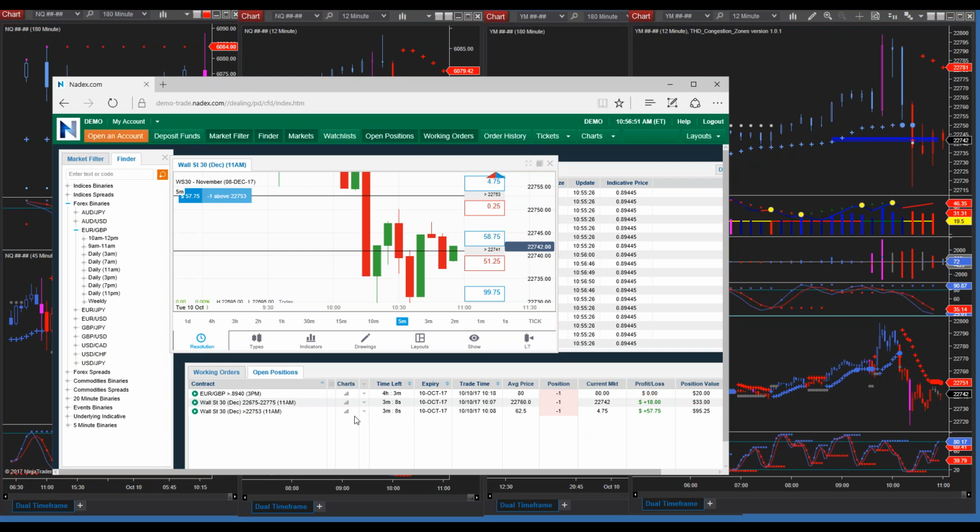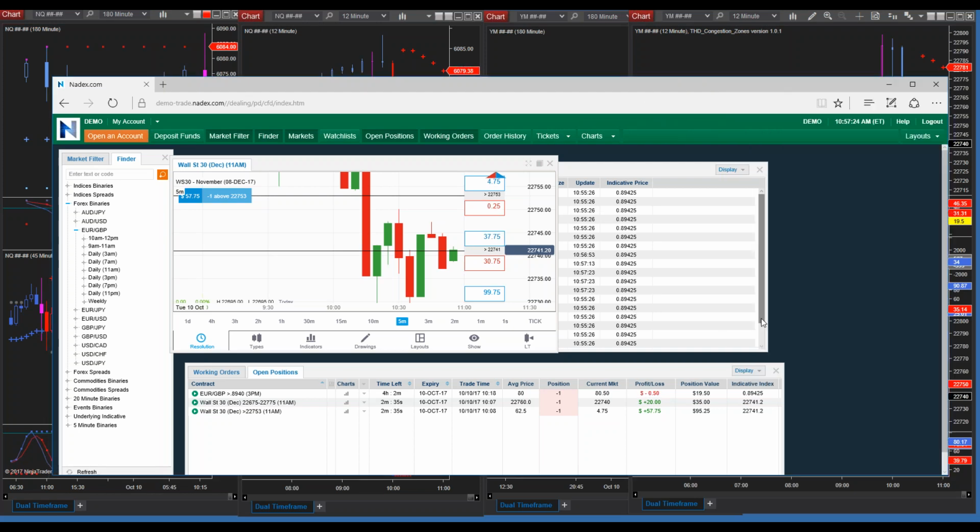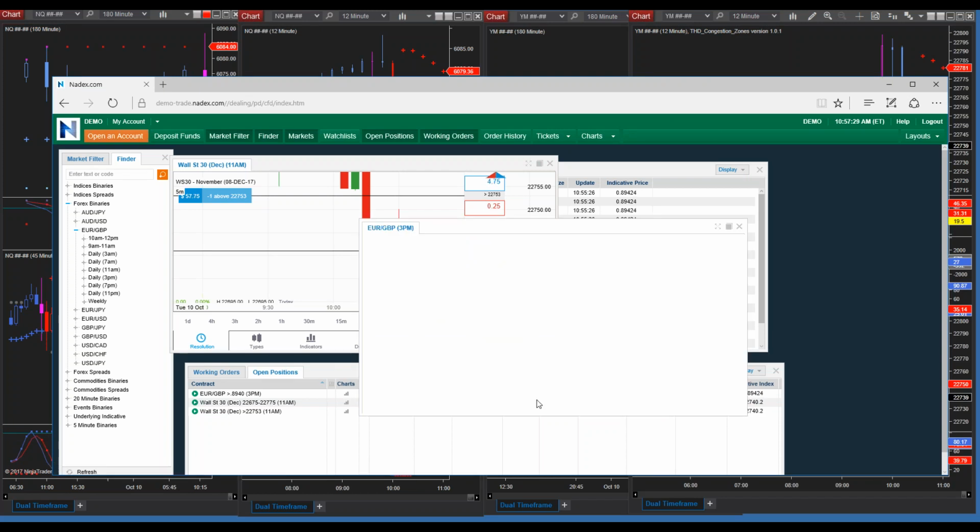We have about 3 minutes until this expires. If you notice, remember the Euro British Pound?